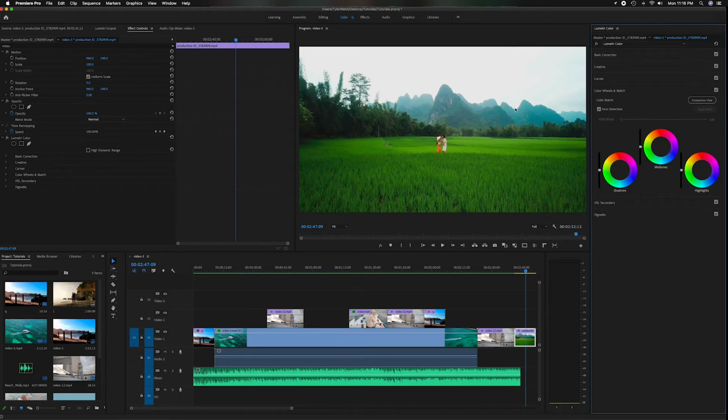So let's just say we want to kind of make the sky and this light part a little more blue, because right now it has a white tone to it. So we'll head over to the highlights. You'll notice here there's a little crosshair that you can grab, and you can pull it to any color you want. So let's just try to make that more blue. So I'm going to do it to an extreme just to make it more clear. Obviously I think it would be too much blue to do it like this normally, but I want to make a point.